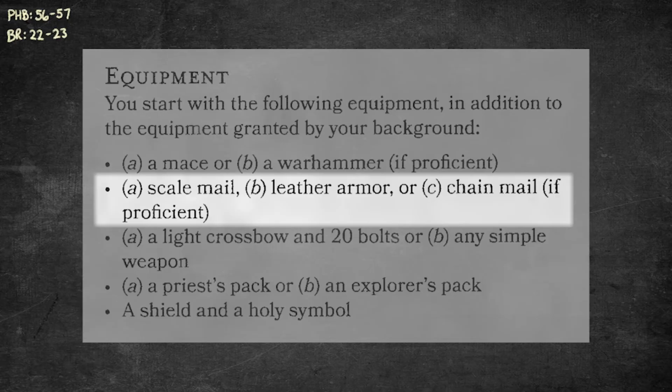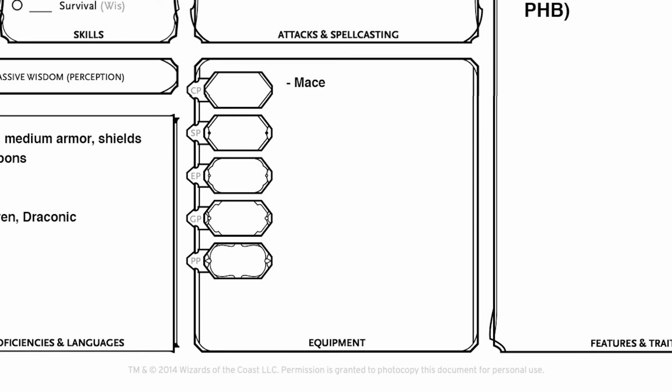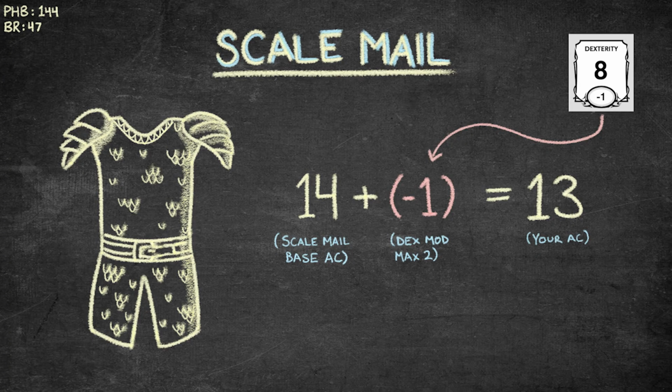Our next option is a choice of armor between scale mail, leather armor, or chainmail if proficient. I'm going to choose scale mail, as scale mail is a medium armor and our cleric is proficient with it. Scale mail's armor class, or AC, is 14 plus dexterity modifier to a maximum of 2. Unfortunately, our dexterity modifier is -1, so our AC will be reduced to 13. But that's better than the 10 AC we would have had in leather armor.